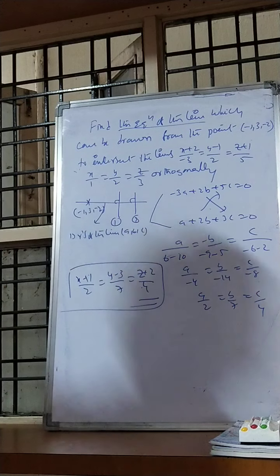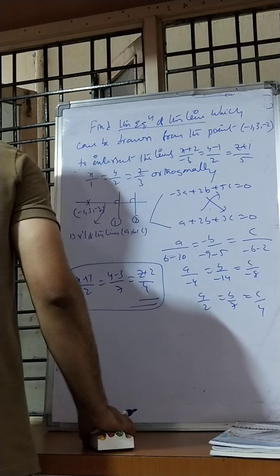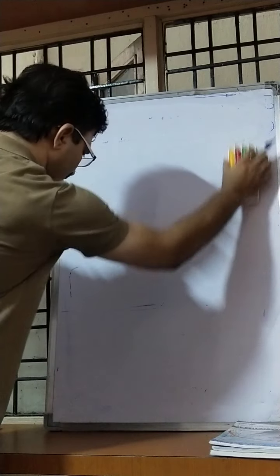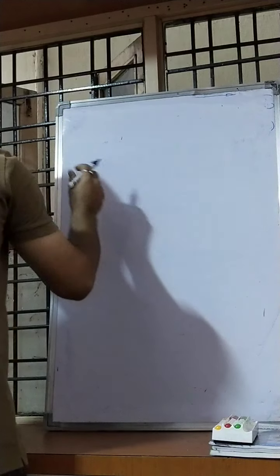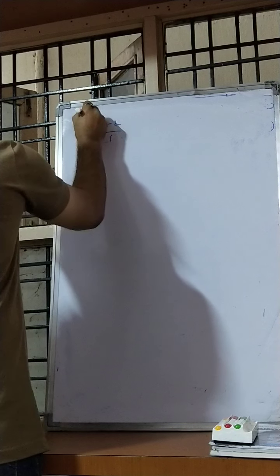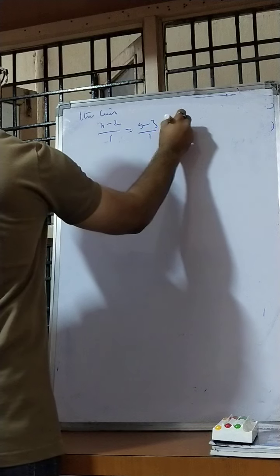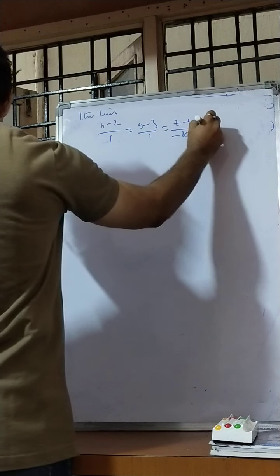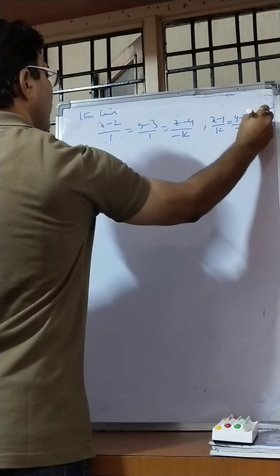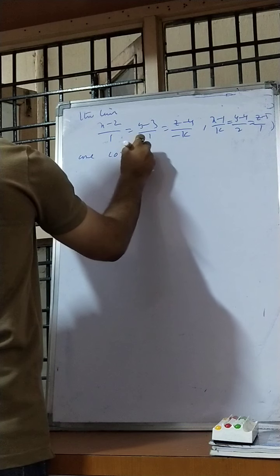This is the equation of the line. One good question we did. And the next one: suppose the lines x minus 2 by 1, x minus 1 by 2, y minus 3 by 1, z minus 4 by minus k, and x minus 1 by k, y minus 4 by 2, and z minus 5 by 1 are given as coplanar.